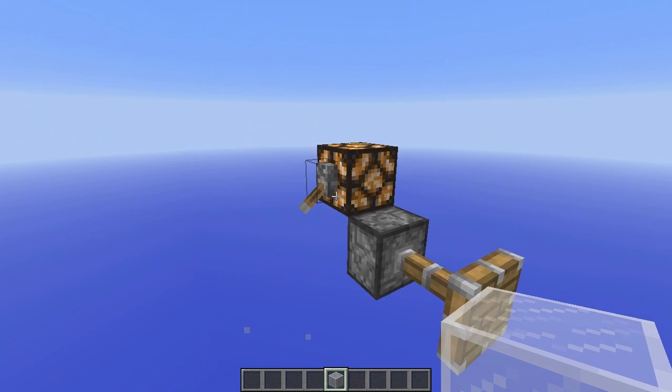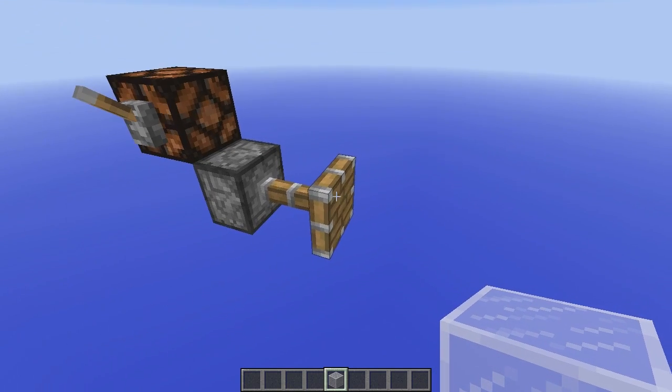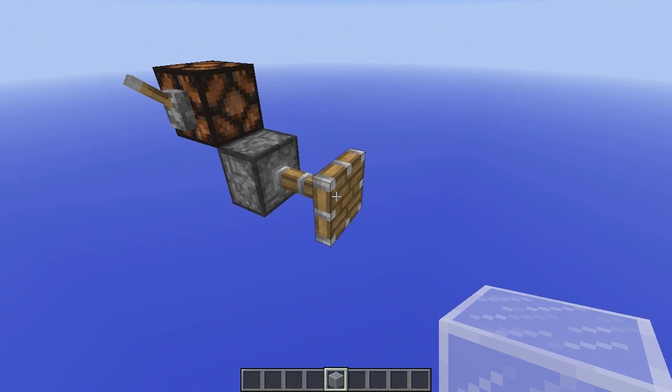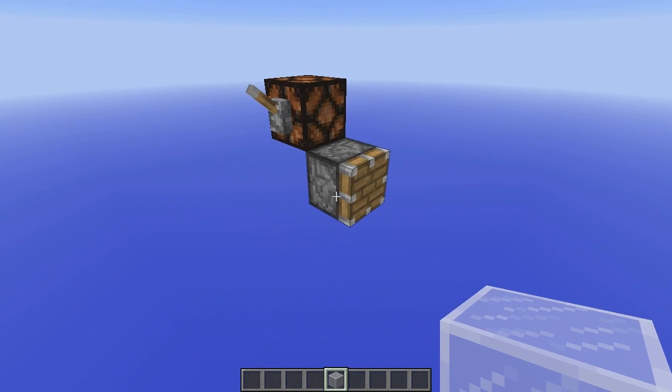So updating it won't do anything. And then if we unpower the lamp, or the block right there, it is still extended. And then if we update any part of the bud, even the piston arm, it retracts again.